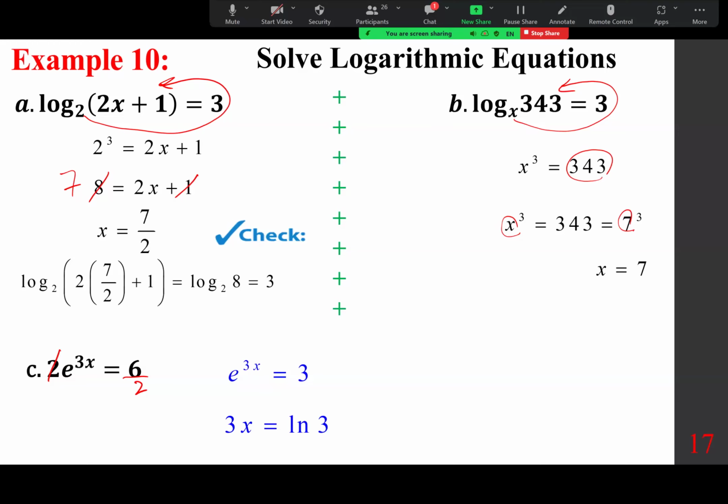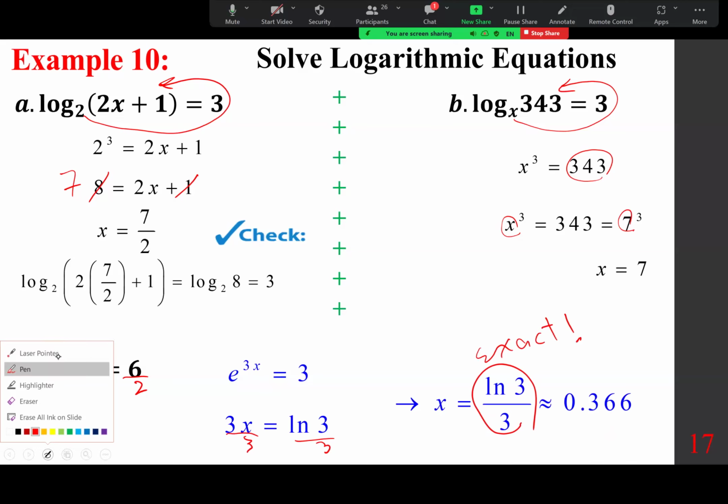You can go to the definition, the relationship between a logarithmic format and an exponential format. So according to this, this is the answer. And please understand, this is the exact answer, and you should always write the exact. Then if they ask you for the approximation, you use a calculator. We always want the exact unless otherwise mentioned. At the very least, even if you go to a decimal representation, write the exact answer as well.